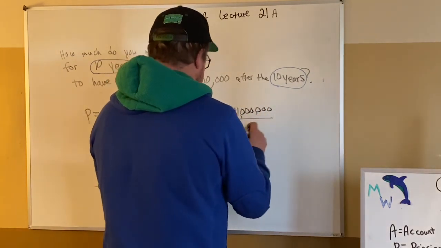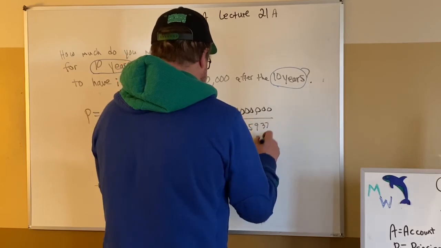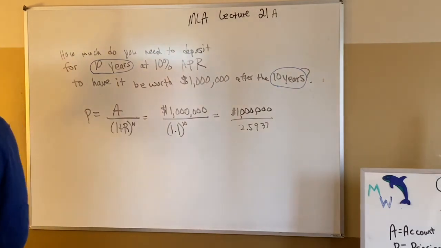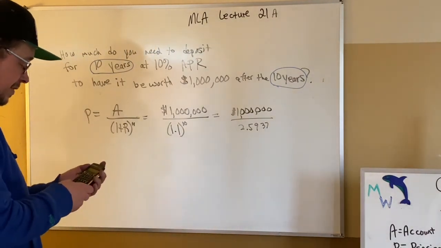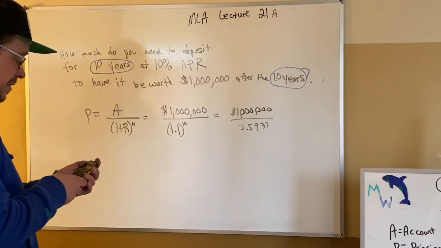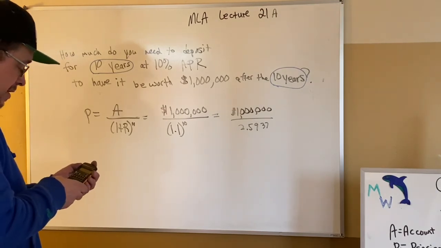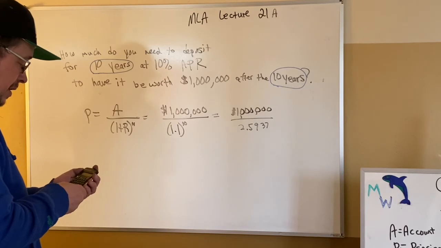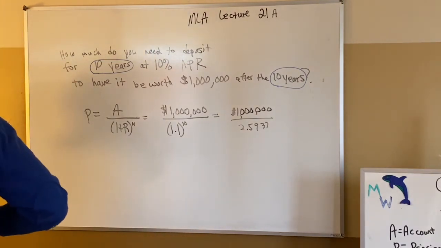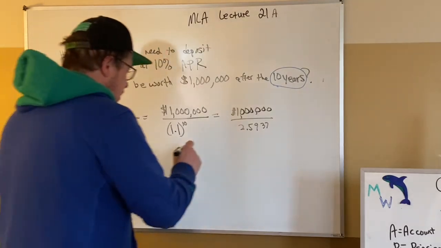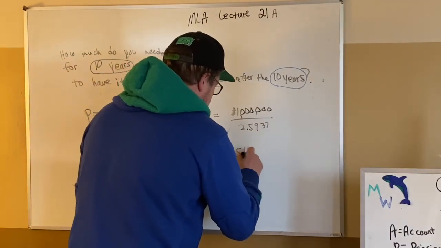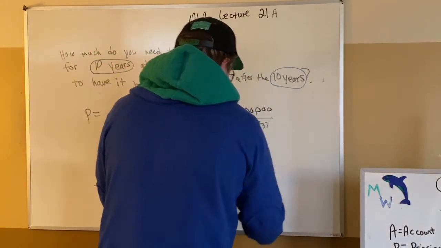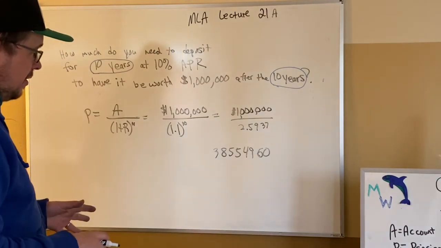So we got $1 million, and we're going to divide it by 2.5937. Maybe that's enough accuracy. Anyway, we'll certainly get a good idea of what you need. So we're going to take the $1 million and divide by that. So we'll go 1 million, 1, 2, 3, 4, 5, 6, and we're going to divide this by 2.5937, and it's going to equal for me 385,549. And some of those are going to be the numbers that we have to have.